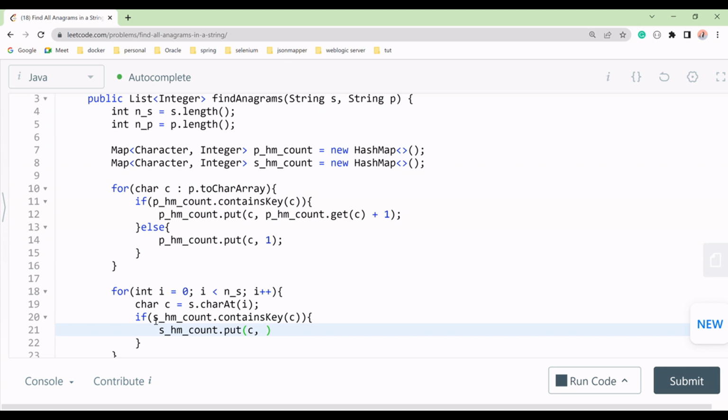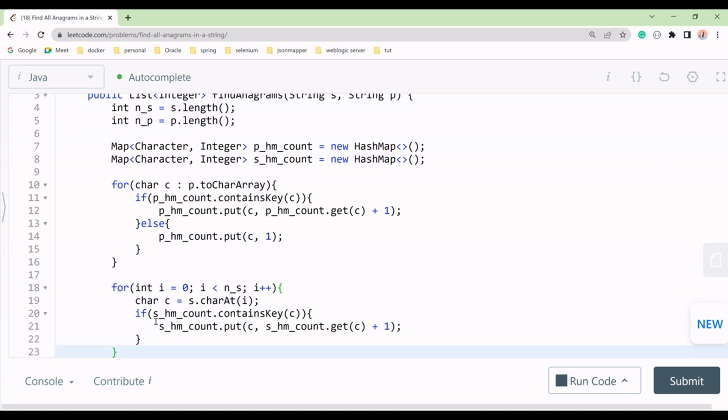And then we will put our count, correct? So on this we will first get, similarly to what we have done above, and we'll update plus one. Now each time we are updating our s map also, so our s map is getting updated, right?